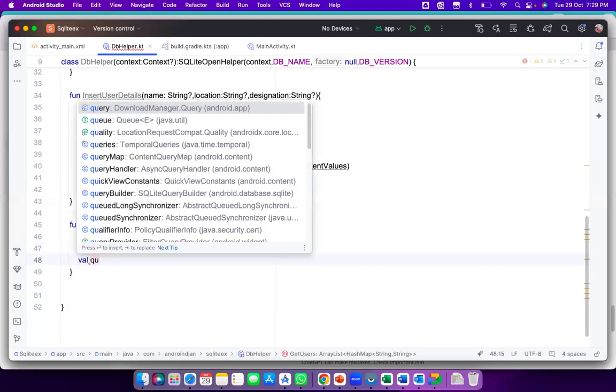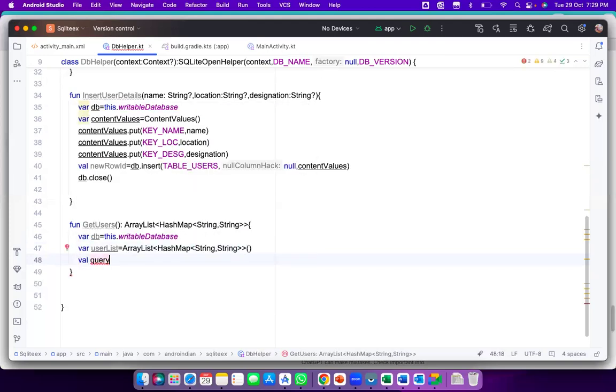I'm writing one query that is equal to, here we are selecting the data, right? Select name, location, designation. These are the values I want to select from here.